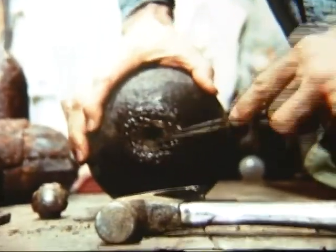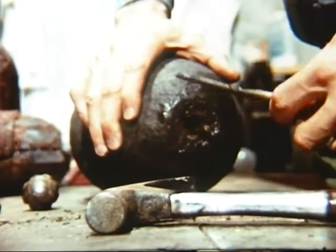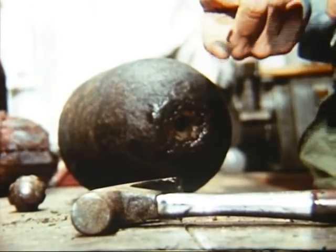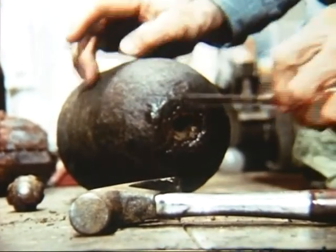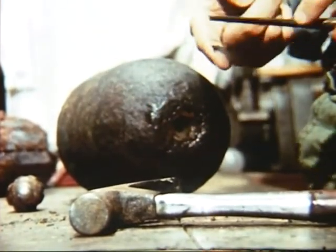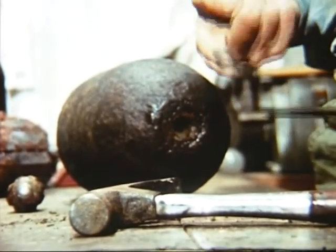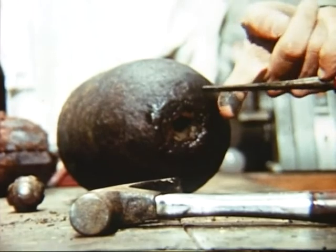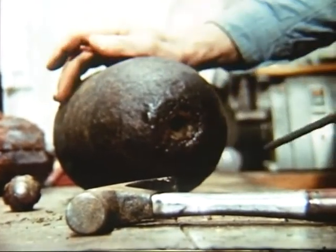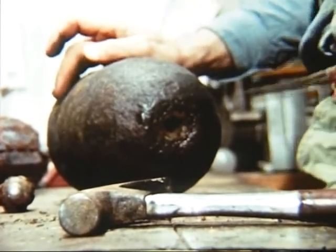Is there powder in that shell? Well, I'm trying to enlarge the hole enough to find out. Yeah, darn right, powder's in the shell. Is that right? Yeah, see that black? That's black powder, but it's wet. That's as good as it was about 100 years ago. When you dry it out, it's just as good. Now, in a few minutes, I'll show you some dry powder that we got out of a shell, from the same place this one came from, and we'll put a match to it, and we'll see what happens.